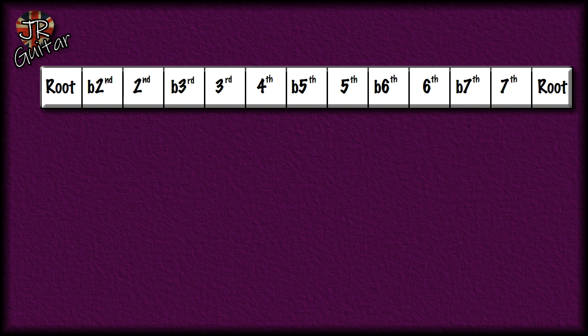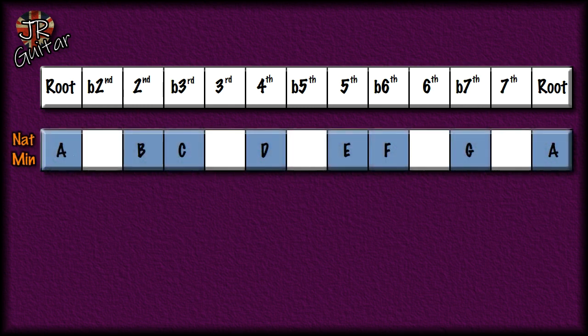Anyway, let's take a look at a fairly typical minor scale. This is the A natural minor scale, and you can see that it's got the notes of A, B, C, D, E, F, G, and A. It's essentially just a C major scale, but refocused onto the A note. It's the relative minor of C major. A natural minor scale has root, second, flat third, fourth, fifth, flat sixth, flat seventh, and back to root again. And that would sound like this.